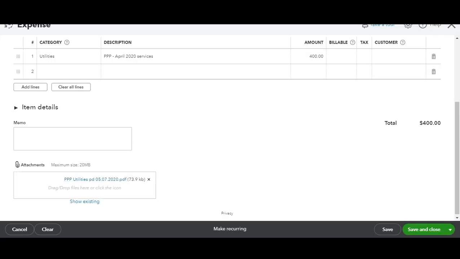It can be a PDF file, it can be a picture file, any relevant file you can attach. But before you attach it, you might want to come up with some sort of naming convention. So for me, I just put PPP in the front, then the kind of expense and the payment date. So that is ready to save. So go ahead and save and close.